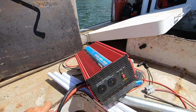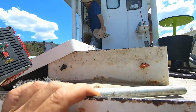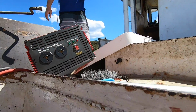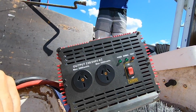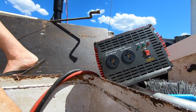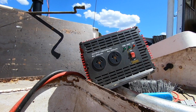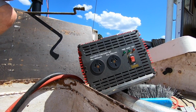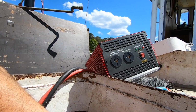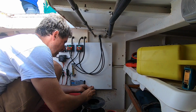So I guess we want the sockets and the on-off switch pointing up. But for cooling you'd want the fan pointing up. I think it draws enough air. I don't think you're going to be running it at high loads constantly. You'll just be hitting the grinder here and there. To be honest with you, I want to use it as little as possible. I'd rather use as many 12 volt things. So we'll mount it, orientation's probably not a huge deal. All right, let's mount it that way.